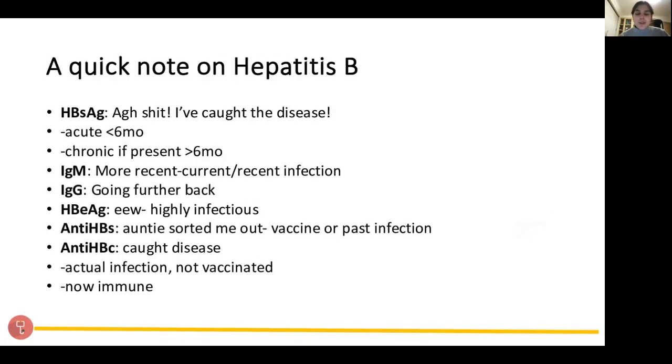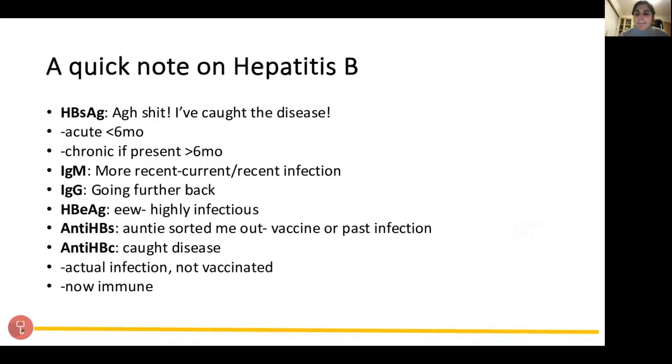I know there's a swear word there, which I'm not sure is allowed, but it is a way to try and get into your mind what the serology actually means. And in practice, we do have to interpret the hepatitis B serology, so I think it's worth having a tool to keep it in your mind. I'm just going to leave it on the screen for a little bit, but then I'm going to ask you a question about it. I don't know if you want to screenshot it, but I'm going to move on to the question and then I can flip back to let you have a look at the serology to help you answer it.